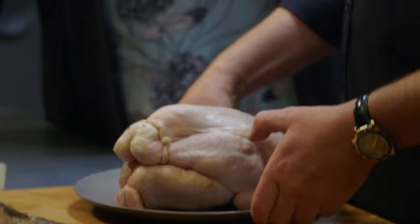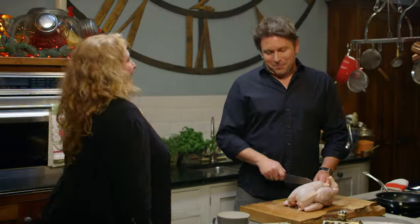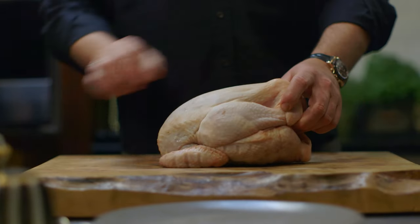Big year for you this year, because you're preparing Christmas lunch, yeah? I know. First time since 2009. So how many people are you catering for? Well, at the moment, it's varying between 8 and 12. What could go wrong? Well, you need to know how many you're cooking for. That's the first potential thing. If 16 people turn up, you're going to have a problem, aren't you? No, well, we'll just have to spread it thinly. This is a dish that you could do for those 8 to 12 people.